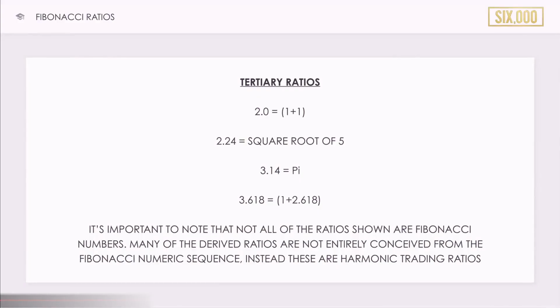And that's about it. And it's important to note that not all of the ratios shown are Fibonacci numbers. Many of the derived ratios are not entirely conceived from the Fibonacci numeric sequence. Instead, these are harmonic trading ratios. Regardless, I keep it simple and I refer to them all as Fibonacci ratios, just to save any confusion.